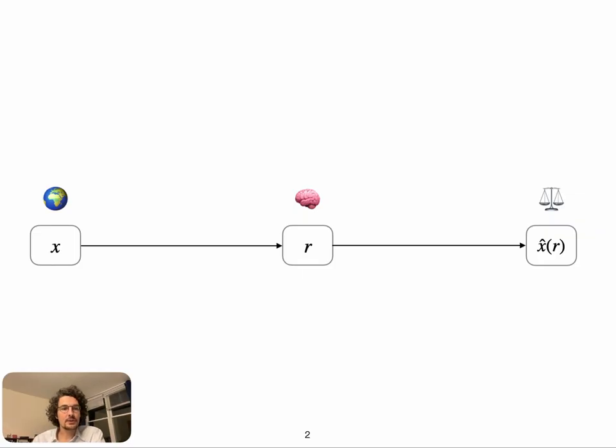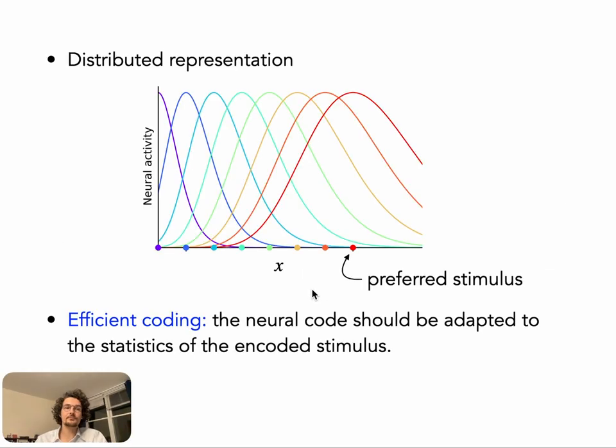Okay, so most of the decisions that we make are made on the basis of the brain's internal representation of external variables. So for instance, here you have a variable out there, x, so maybe it's a quantity or a price or a distance, something like that. And it will elicit in the brain some internal representation. And based on this representation, you will make a decision. And so because virtually all decisions are based on this kind of representation, I think it is fundamental to understand what this representation looks like.